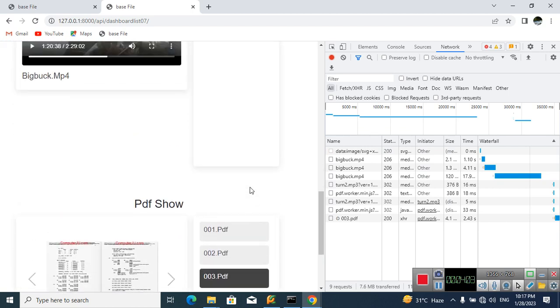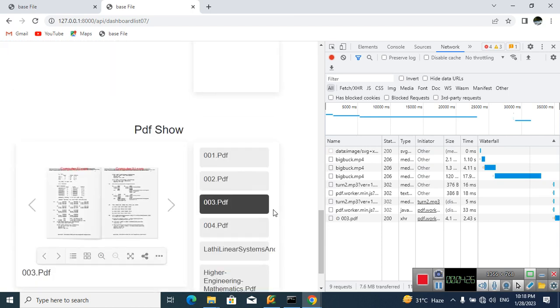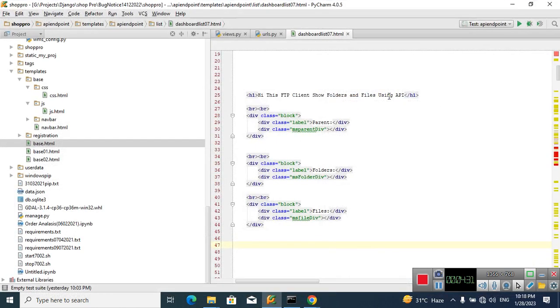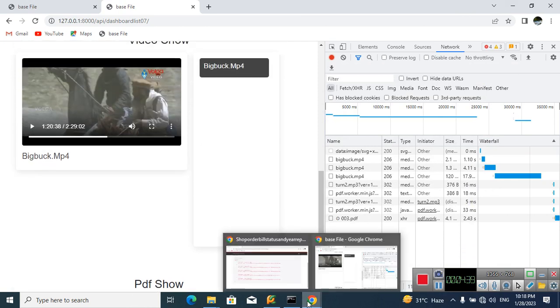Now we are seeing, on the operating system side, the file-related support for how we show a document. Usually, on the Django side, we show the same media content. We are playing the video content, and we are showing the PDF document on Django. This is what happens. We are going to Django.